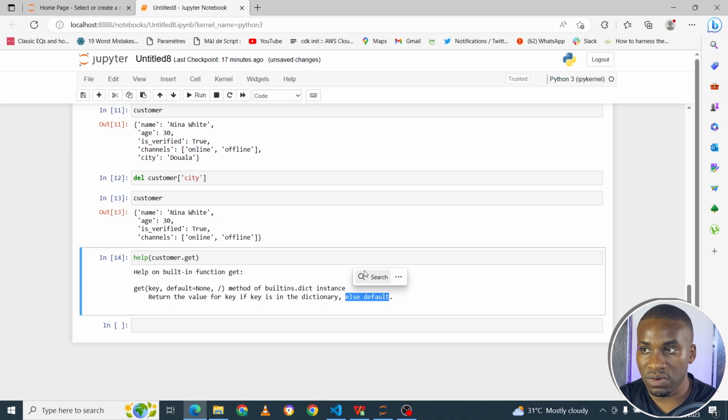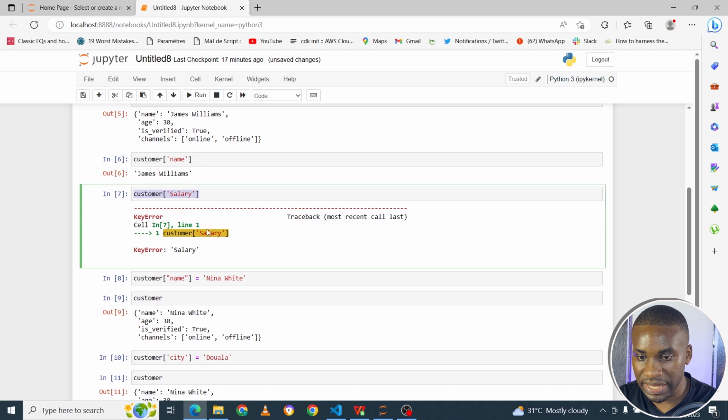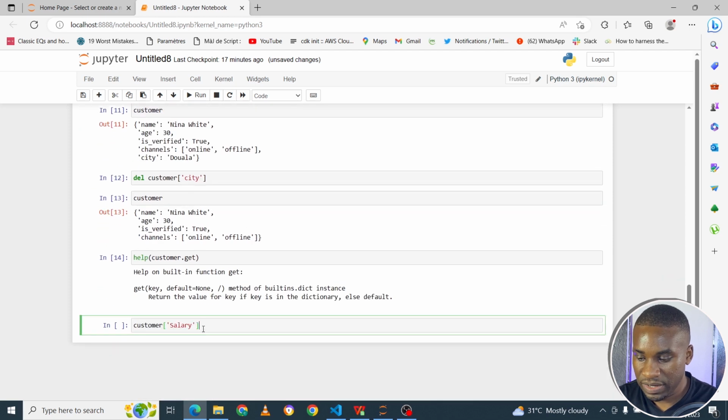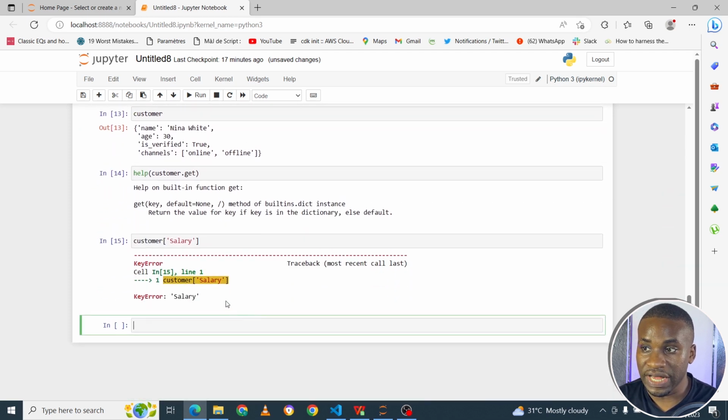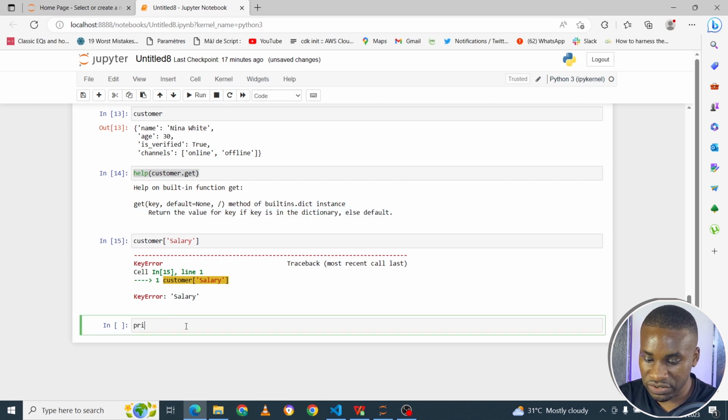So remember when we ran that salary here, we got this error. We could use the get method, for example, to return a default value instead of just throwing an error. How can that be done? Let me say you do a print, and then you say customer dot get, and then you say I want to get now a salary.